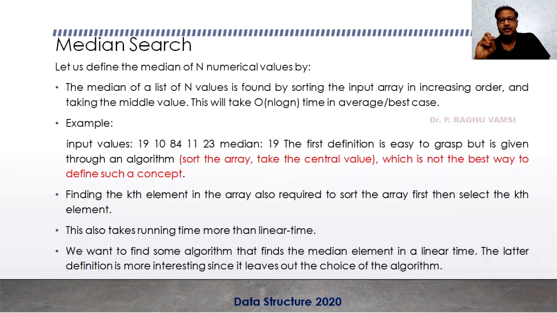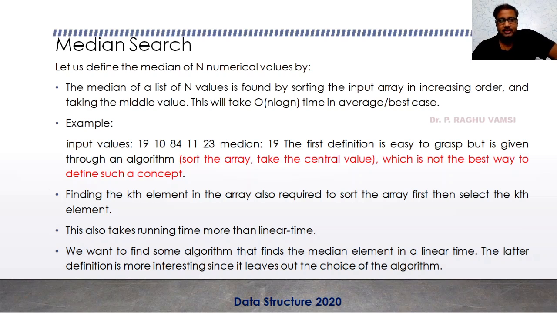We can identify the first median, second median, third median, or fourth median in the unsorted list, whatever median you want. The first median means whatever the first one is in the sorted list, and whatever is the second one is the second median, and so on. So we identify the medians without sorting the list. That is the specialty of median search. Now we'll see how this median search works.